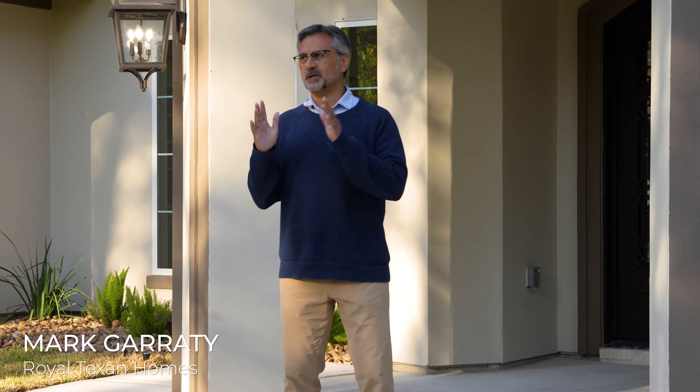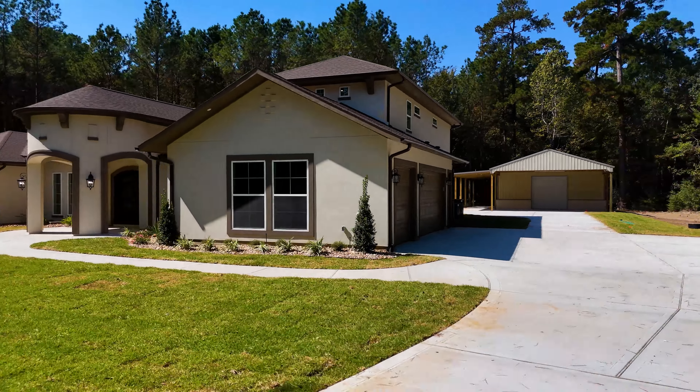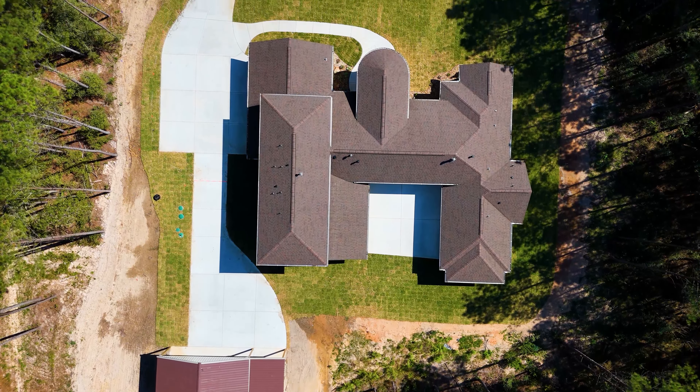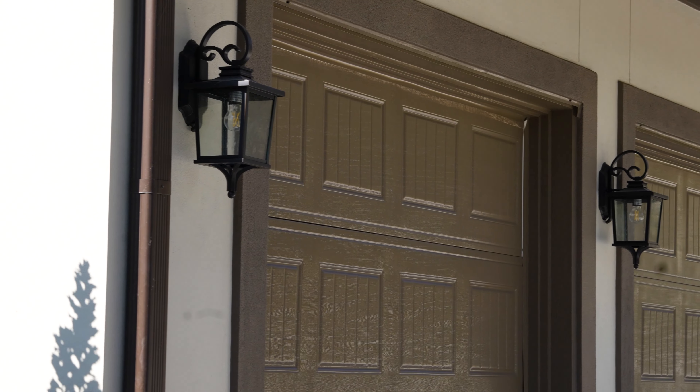Good morning from another sunny Texas morning. It's an exciting day for two reasons: one, today is the 15th of October — I always tell everybody October 16th is when the temperature changes, so I'm hoping my prediction is right and I'm done with this thousand-degree heat. The other reason it's exciting is we're just about finished with this very unique, bespoke, tailor-made home. It actually started life as a Kensington floor plan, but like everything we do, we want to create your home. We've morphed this into a four-bedroom, one-and-a-half story palace.